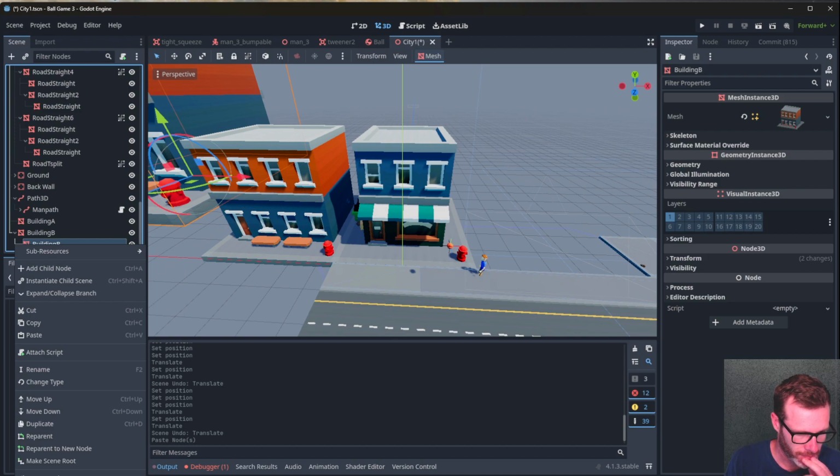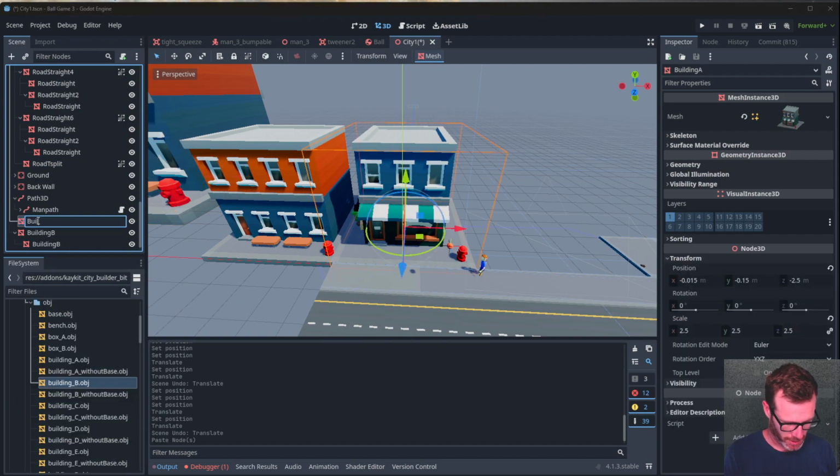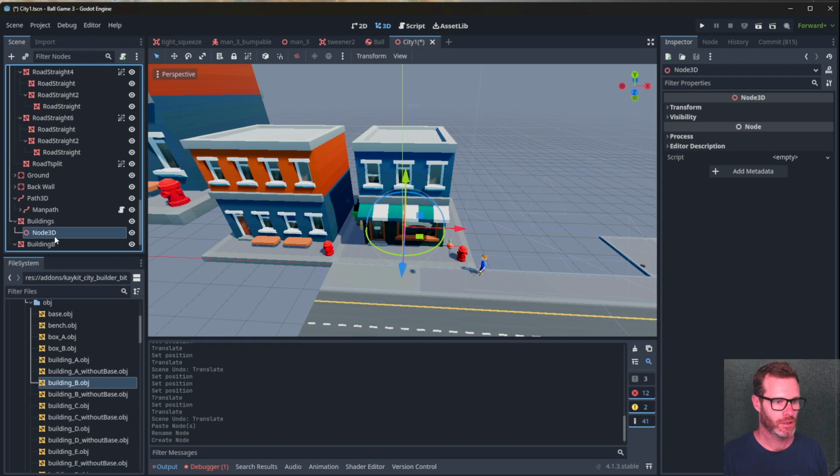It'd be good if we could just make folders of nodes, but I'm just going to call it buildings. Or do I add a new node?